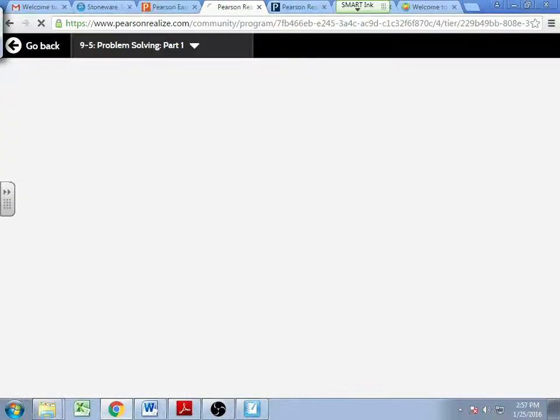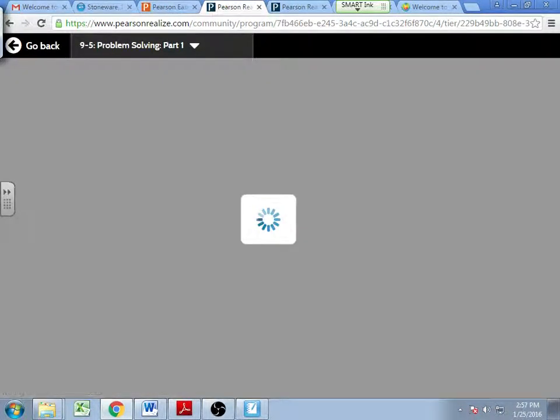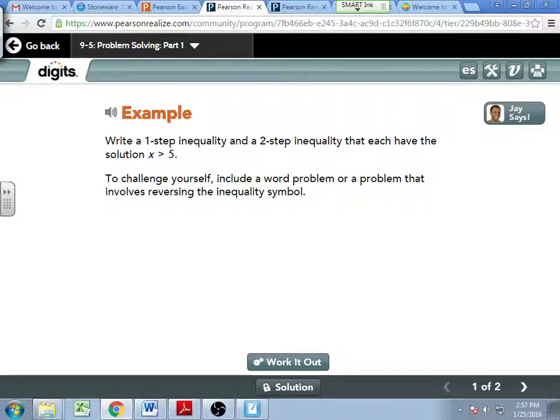So when I write your guys' tests, I don't start with a question. I start with an answer. So here's an example. Ignore what's on the board right now. If I were to start back in last chapter when we were dealing with equations, say I want you to get that the answer is 5. I know we're going to use 5 up here, but just ignore that it's an inequality.